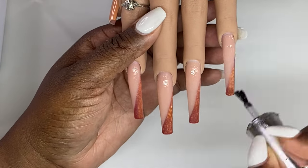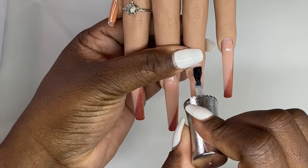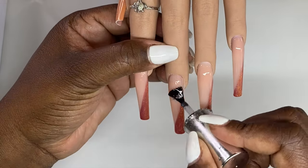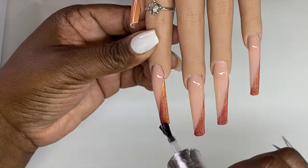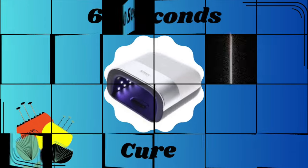Here I am adding some top coat, and the reason why I'm adding top coat is that the top coat will assist with the adhesion for the nail stickers. Now if you're having issues where your stickers are not sticking to the nail, I do recommend adding some top coat, curing for 60 seconds and then applying your stickers.